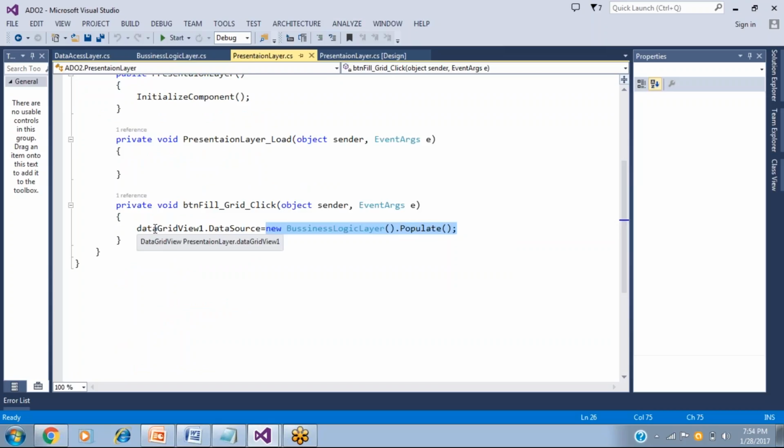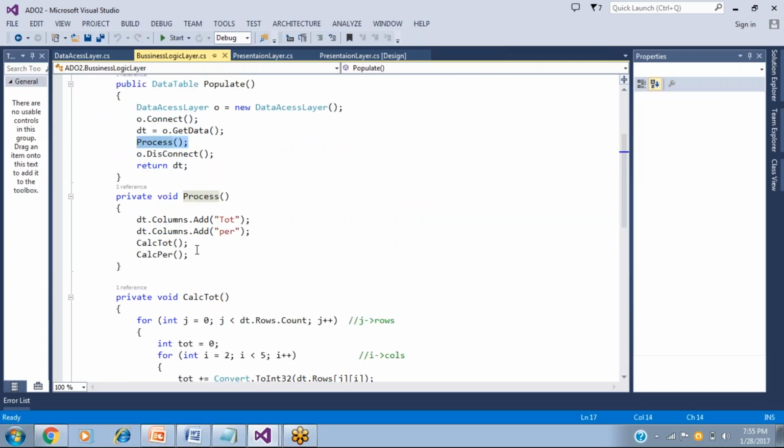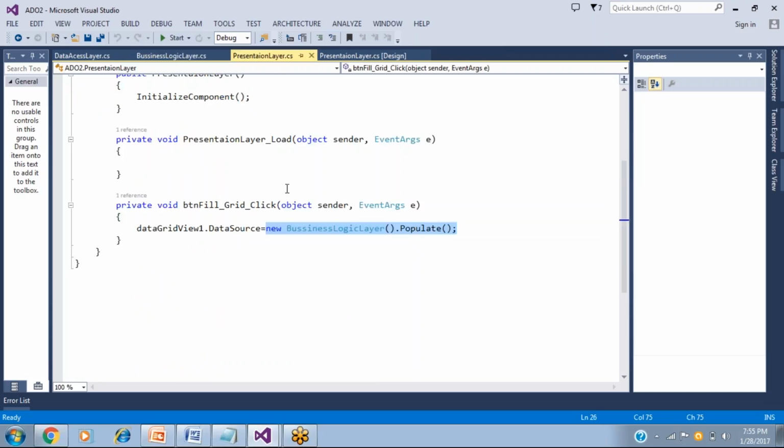Now the presentation layer is never worried about whether that is the exact data of the database table or whether you have done some processing. It is always worried about what I want and whether you have provided it or not. What I want is a data table. Have you provided me a data table? Yes, but a modified data table. Who has modified it? The process function. What has process done? Based on the data I got from the database, I have added total and percentage, two more columns. The presentation layer is not worried about these things. Whatever it got is a data table, it will blindly print it.